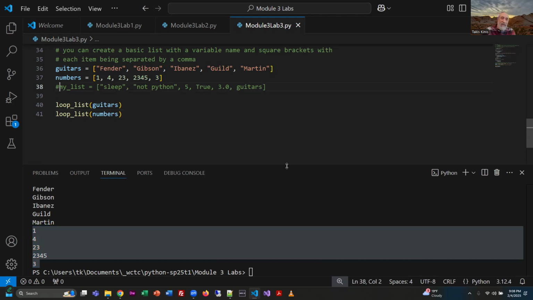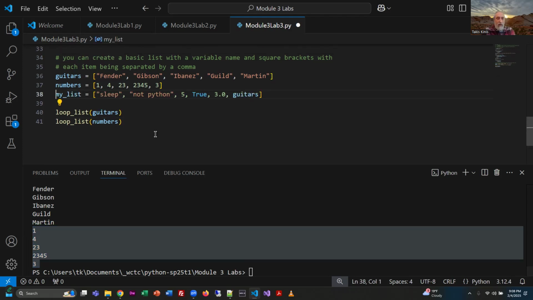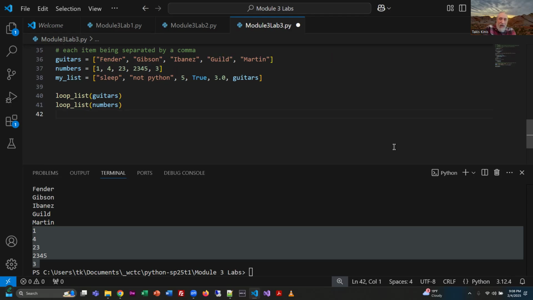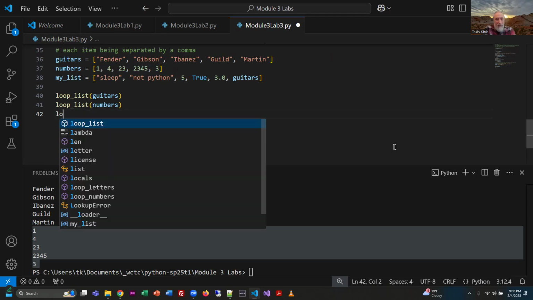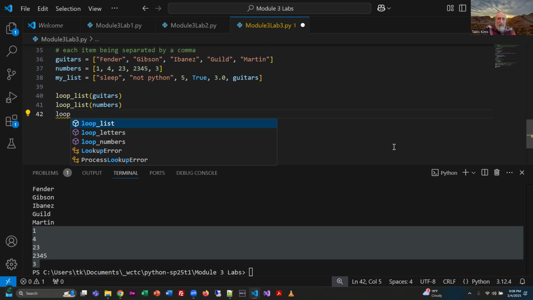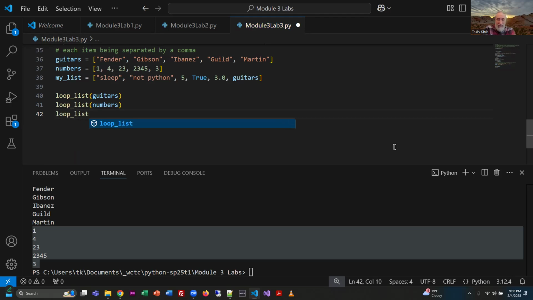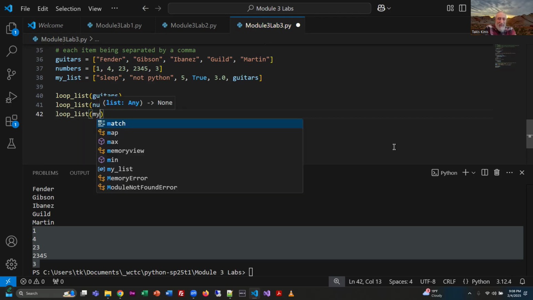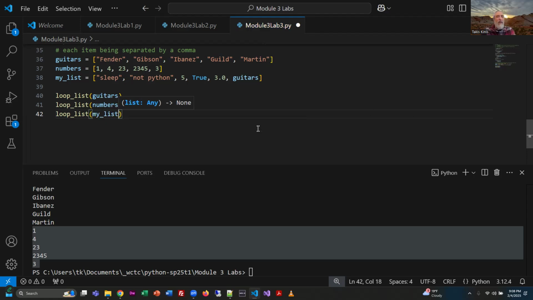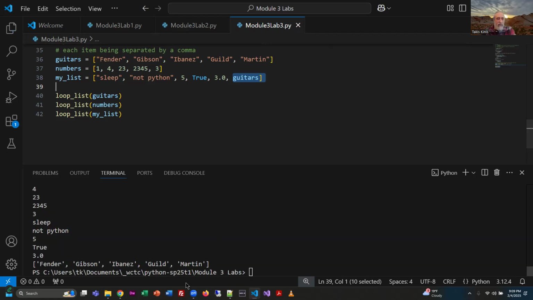All right, now let's activate this weird one. Does anybody have any predictions as to how it's going to output? You will see, basically. It should be sleep on one line, not Python on one line, 5 on one line, true on one line, 3.0 on one line, and we'll see what happens with that last one. This is kind of interesting. Watch the runtime.